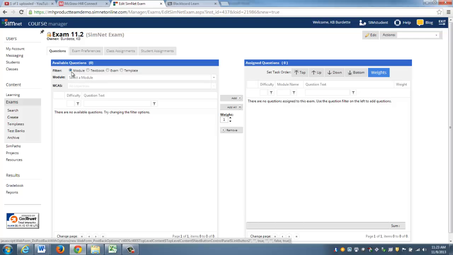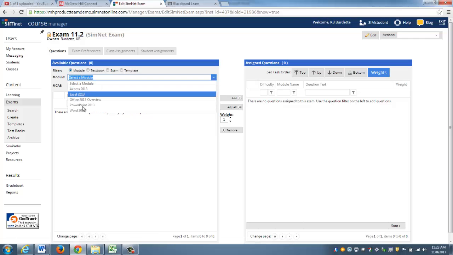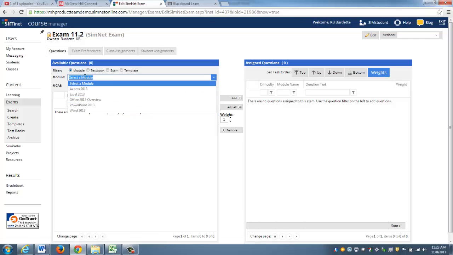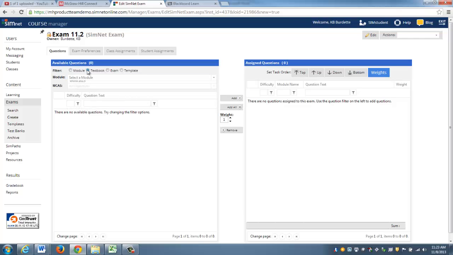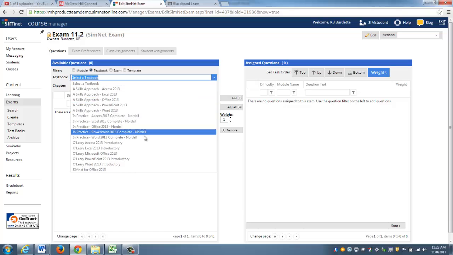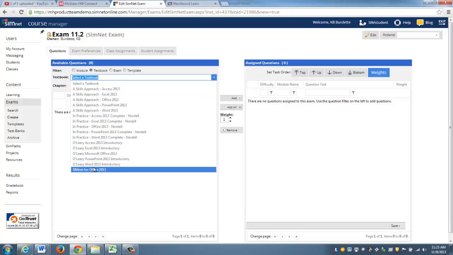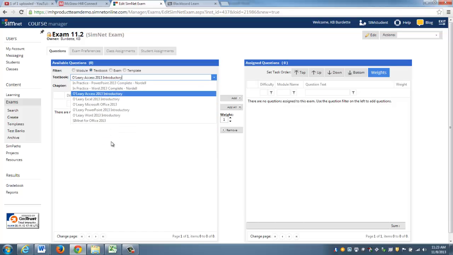All right, and it's going to be very similar to what we've seen with building the lesson. So we'll go in, I can select modules if I'd like to that are not specific to any textbook, or if I'm really mapping this closely to that O'Leary textbook, then I can select from the O'Leary book, and we'll say this is for Access.